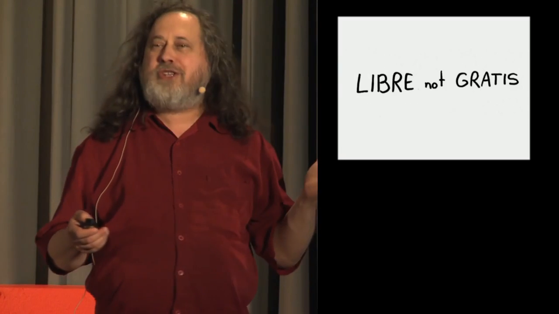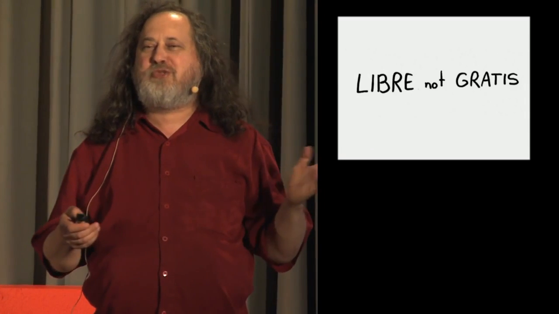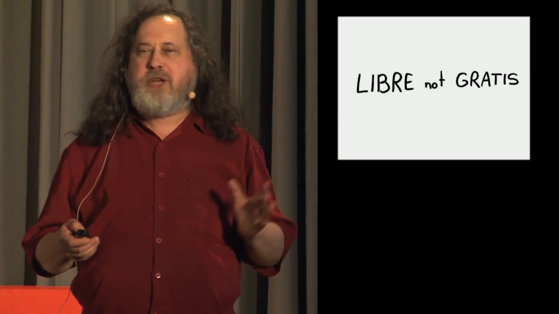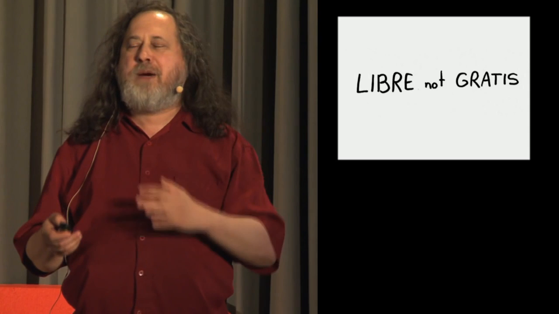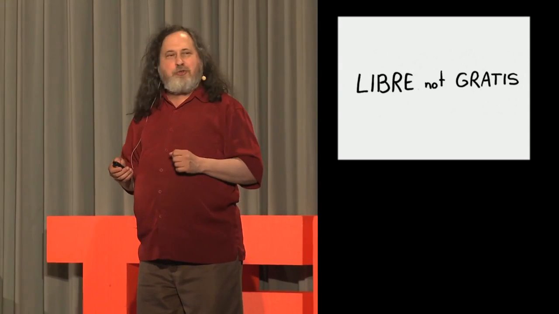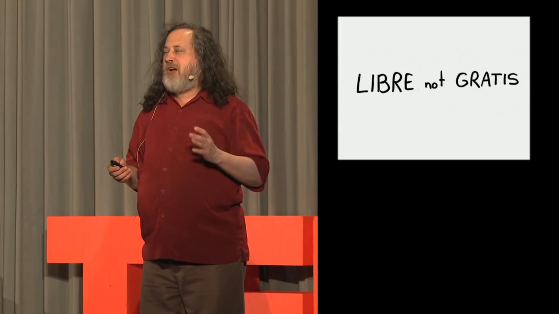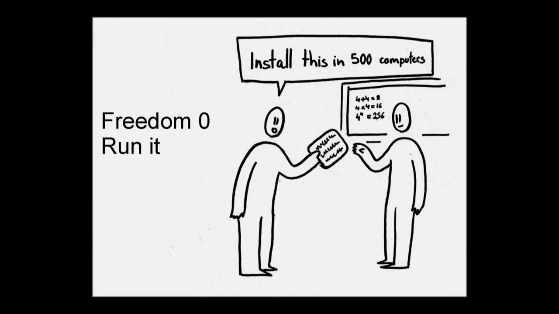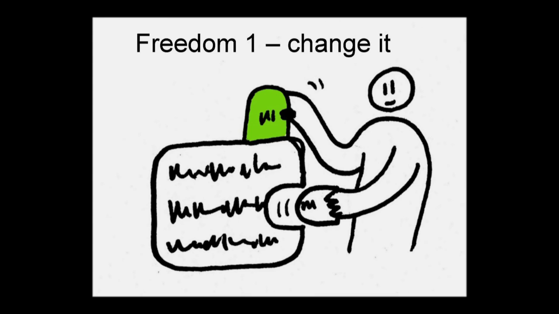Now, we often call it libre, using the French or Spanish word, pronounce it as you like. The point is, that's what we mean. We don't mean it's gratis. We're not talking about price. We're concerned with your freedom. And we sometimes say free/libre to show that. So freedom 0 is the freedom to run the program as you wish for whatever purpose. Freedom 1 is the freedom to study the source code of the program and change it so it does the computing you want it to do.